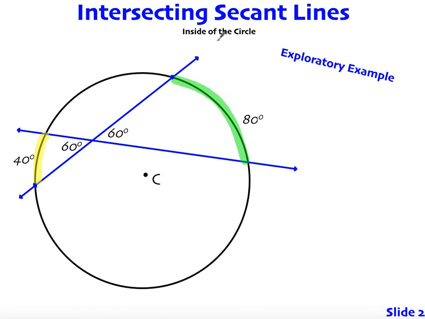So here you can see that we have two arcs. We know that this arc — the bigger arc — is 80 degrees, and this one is 40 degrees. Based on these two numbers, we're actually able to figure out the measurement of this angle in the middle. They're vertical, so they're the same. Let's say we didn't know that they were 60 — how could you think of a way or a method that you could use the numbers 80 and 40 to arrive at 60? It doesn't have to be complicated. Go ahead and take a couple seconds to think through that.